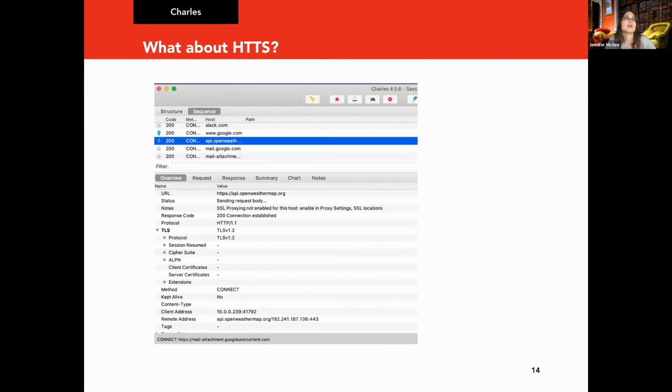Okay, so you've done all that. You're now past the step where your cert is wrong, but you try again, and you still get this particular error, which says SSL proxying is not enabled for this host. The first error we would have gotten would have been that the certificate is not recognized. So there's a couple more steps that we need to take in Charles in order to make this work.